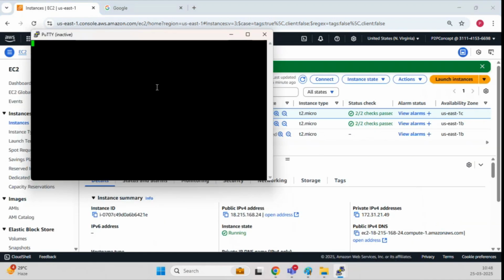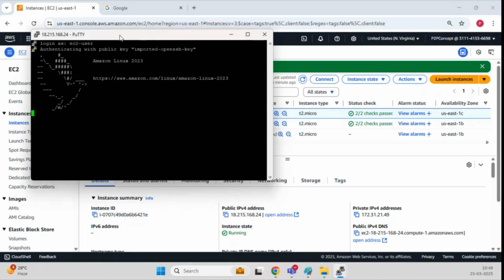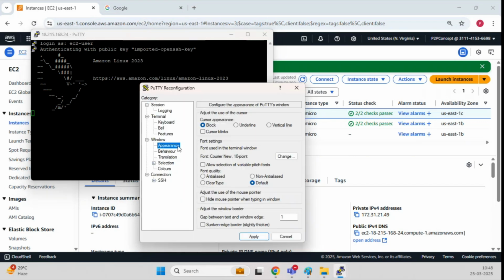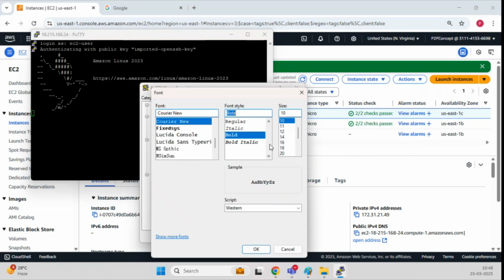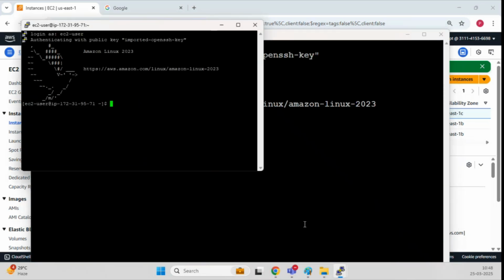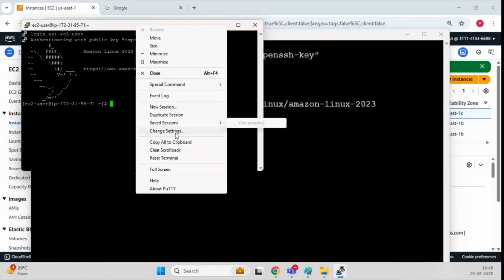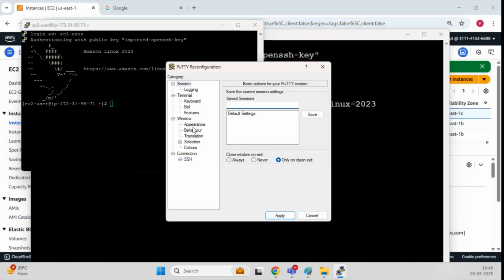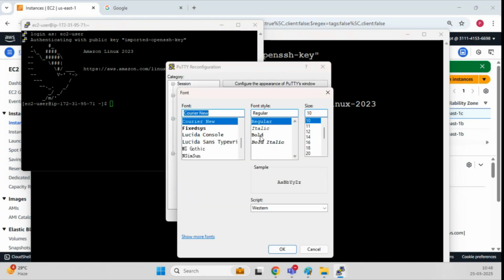Let me restart the session. Okay. We are connected with both of the instances now. Looks better.